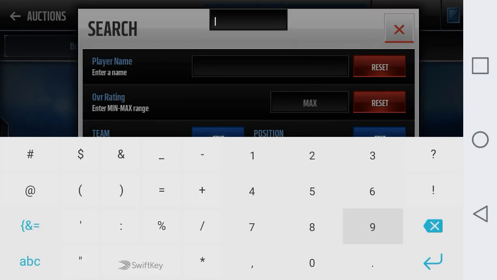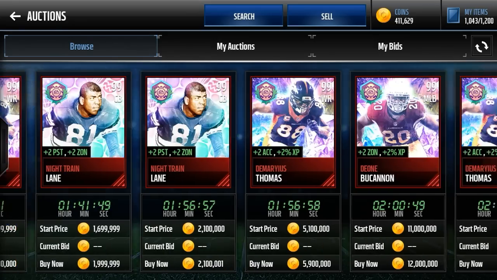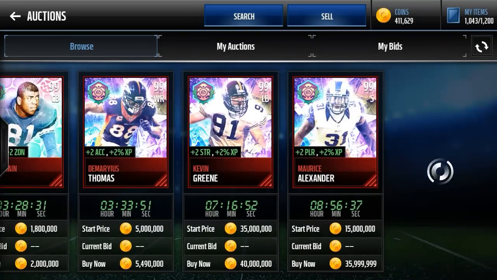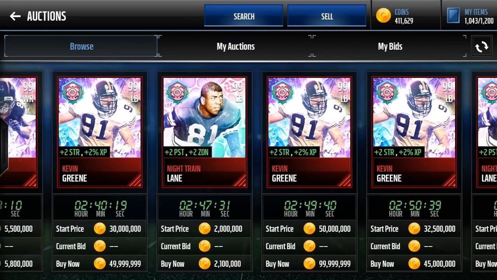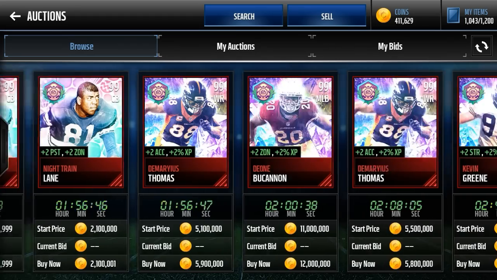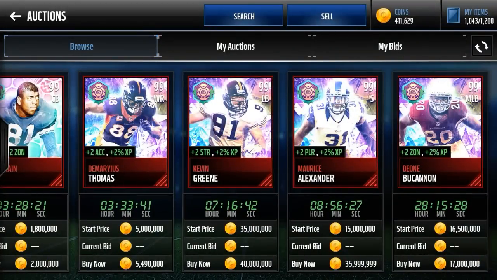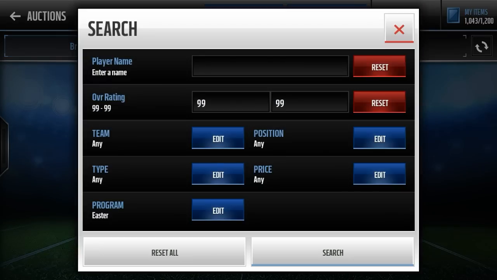Now, Easter, 99 overall. Let's go take a look how much Night Train Lane is going for now. This guy varies so much on every single server, which is why I can't definitively say for every single person if this is a good way to make coins. But on my server, server 4, he's going for about 2 million coins, which is pretty solid. Now, keep in mind, you need 25 elite players to finish this guy off.